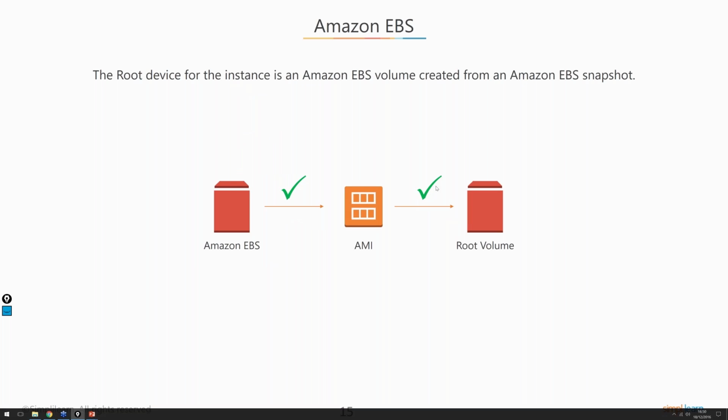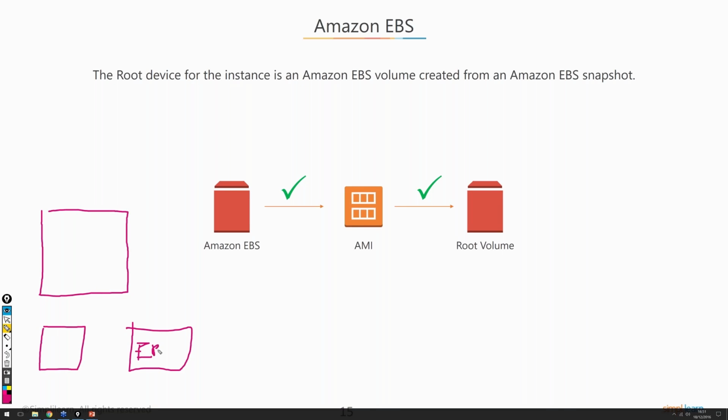Okay, I can see a question here: what's the difference between instance store and EBS? The difference is that all types of servers running in AWS originally ran on a so-called root device that was not EBS. EBS is basically a network drive. So imagine that you have a server, and this particular server can run from two different devices. One is called ephemeral, and the other one is called EBS. So let me just write EBS, and this is ephemeral.